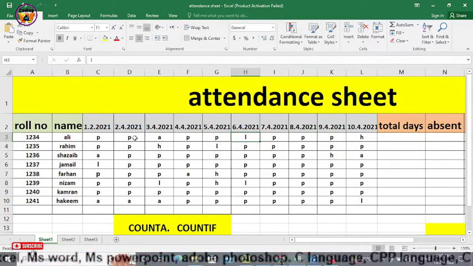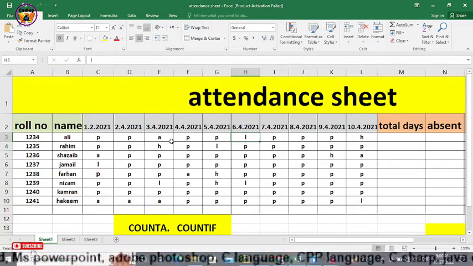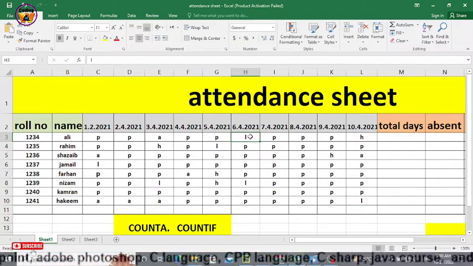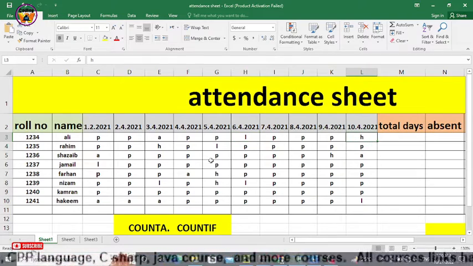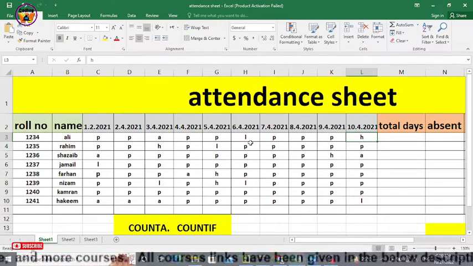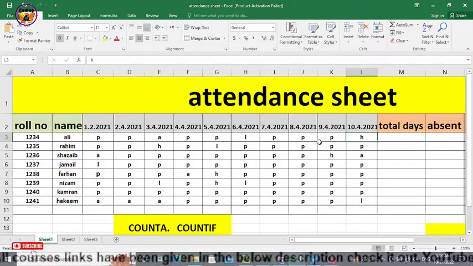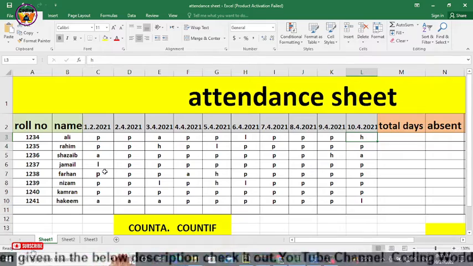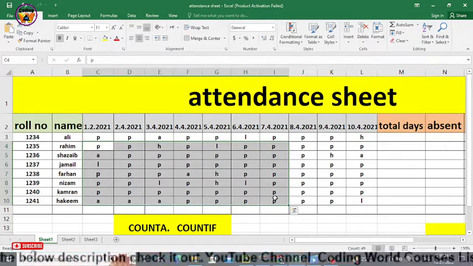So P stands for present, A stands for absent, and L stands for leave. And H stands for half day. So it means that some days he is present, some days he is absent, some days he is on leave, and some days he just attended half a day at school or college, and the same for the other students.